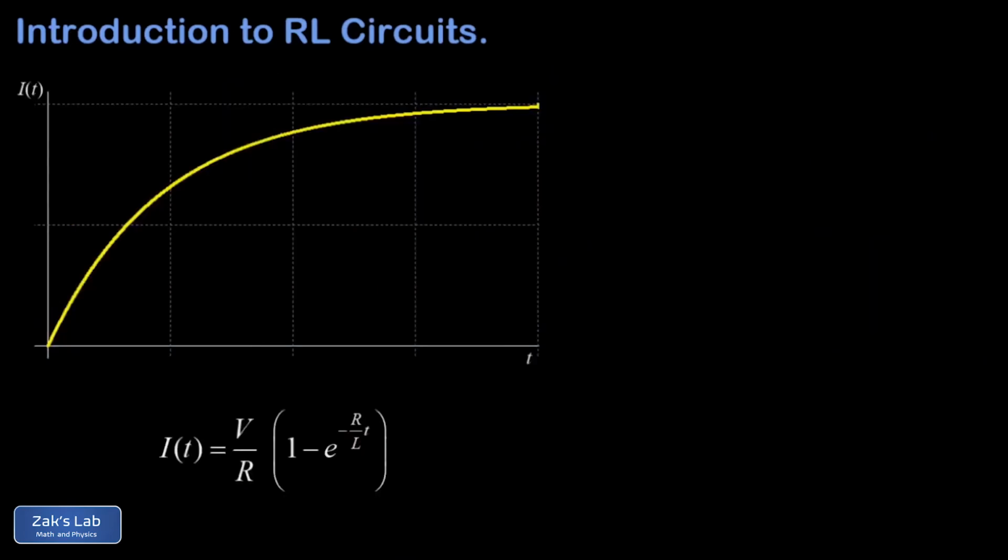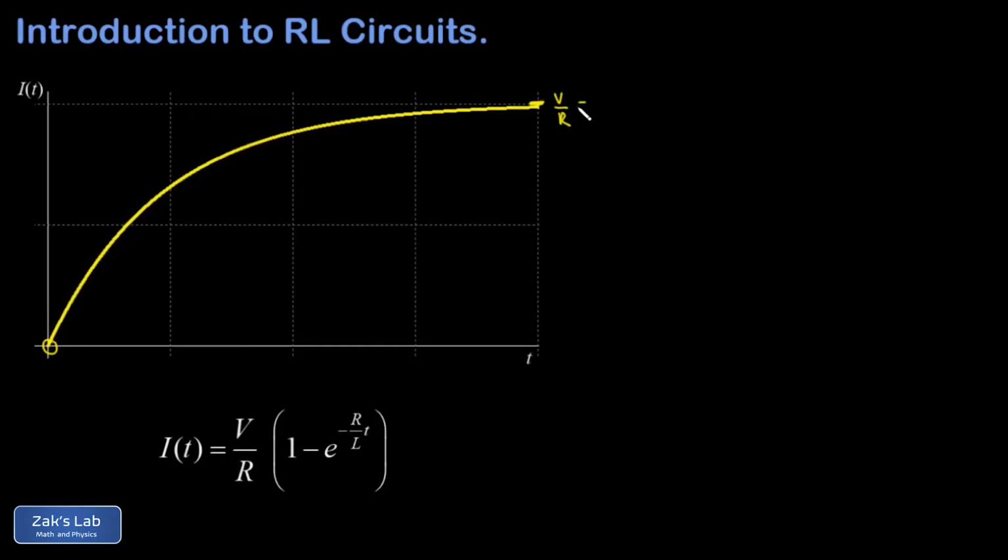Now that we've obtained the current as a function of time for this circuit, there are a couple more things to accomplish. First, we want to check out the graph of this current to see if it makes sense. We see that I starts at 0, and then it eventually levels off to some maximum value. That maximum value is the steady state current that we already said is given by V over R, because when the current levels off and stops changing, the inductor stops producing back EMF, and our circuit becomes equivalent to a simple power source with one resistor.